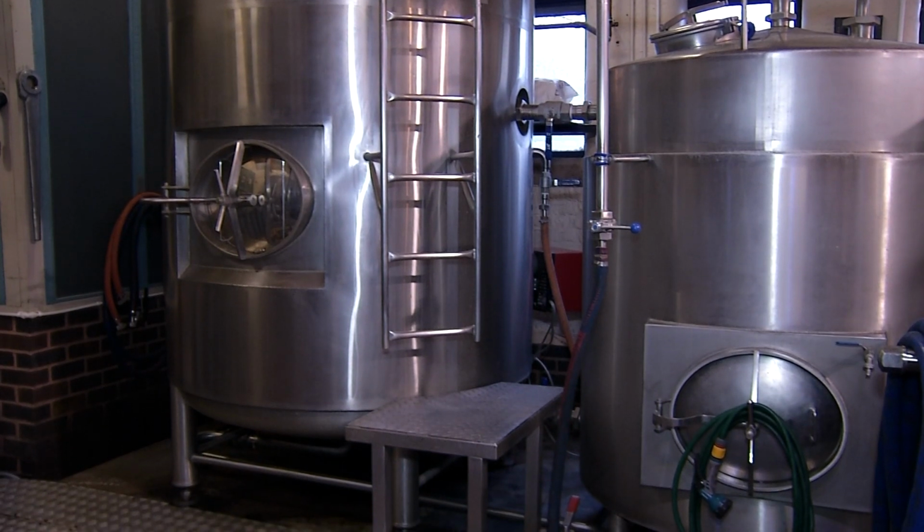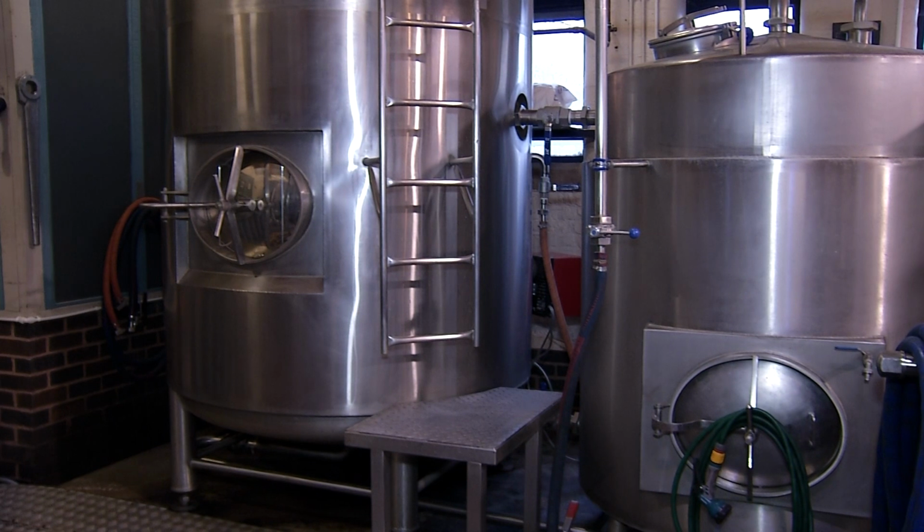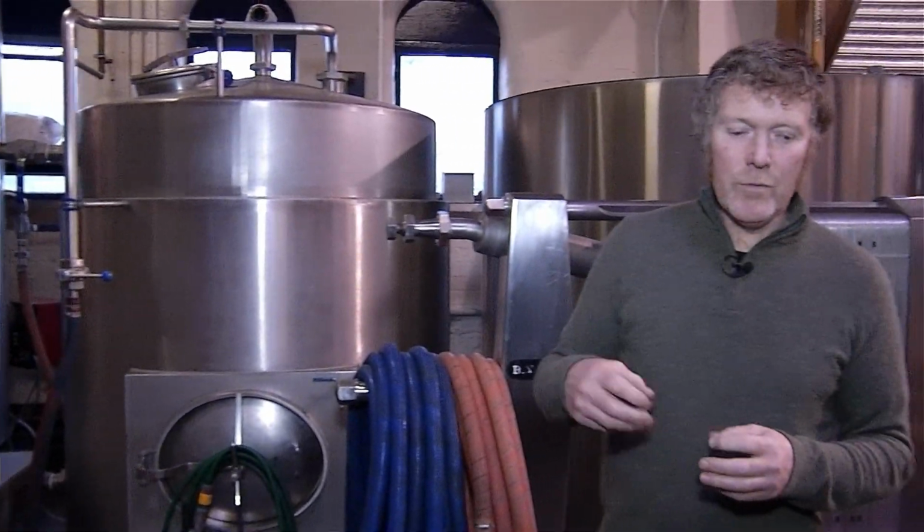Just explain that, because some people understand that when the hops go in makes the difference in terms of the end product. The bittering hops are normally pitched in at boil, and during the rolling boil that you get in the copper, the hop oils are released from the hop seeds into the wort, therefore giving the bitterness characteristic of the finished beer. And that'll be different for different brews? Depending on what hop you're using, quantities, etc.